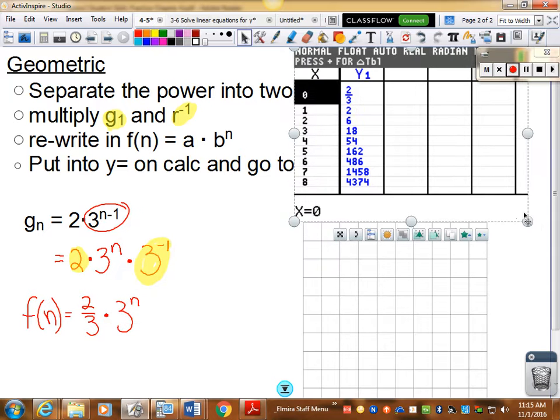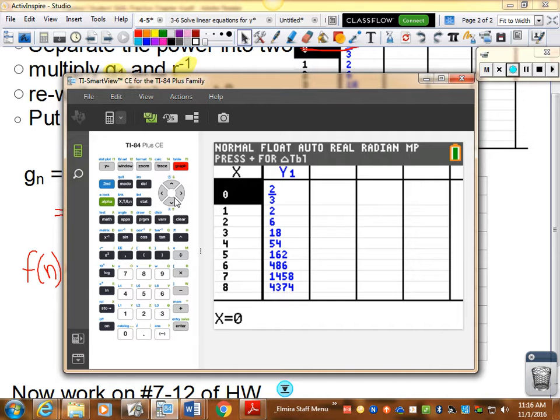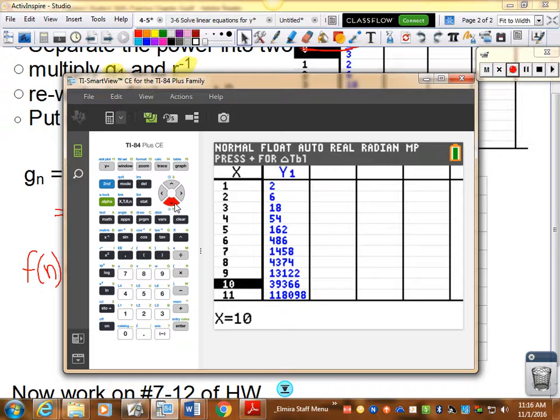Let's put it up here. Remember, we're ignoring the top row because that's 0. And in sequences, we start with 1. Oh, we don't have the 9th and 10th terms. I'm going to have to scroll for those. I'd like to be able to see those all on the same screen.